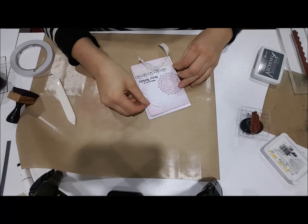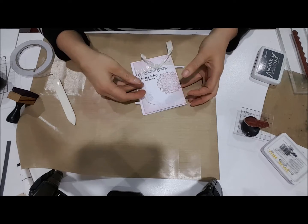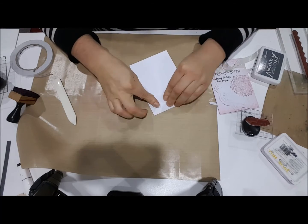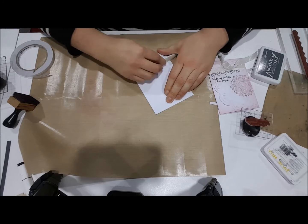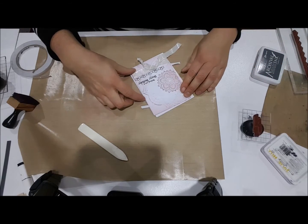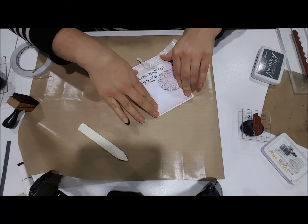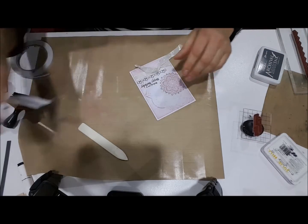So you make your little tabs, hold down the corners that aren't tabbed. Oh, that card is not folded very square at all. Let's try that again. That's a bit better. So yeah, you can push down on the ones that aren't, and you can swirl it around this way, and when you get it in the position where you want it, you can then push down on those corners that are sticky, and then just pull the tabs out and press it down so you end up with it down.